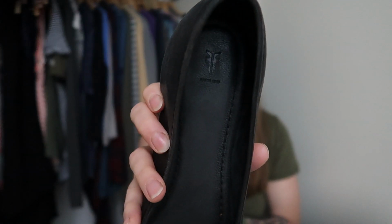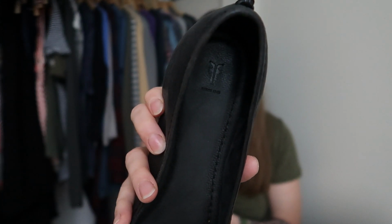So when I saw this logo on these shoes, can you see the two F's there? I was like, are you kidding me? I found Frye at this thrift store and they wanted $4 for these. $4 for these Frye flats. They are in really great condition. I just need to take the little rocks out. There's not a whole lot of heel drag. The leather just feels absolutely phenomenal. Now, I don't know what size they are. I think they're a 9.